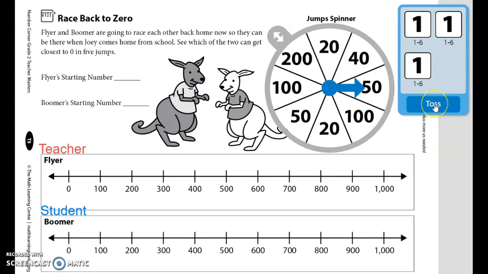Let's toss your 3 dice to see what number you can make with your 3 digits. All right, we have the digits of 5, 5, and 2. Remember, you want to get down to 0 or as close as you can. What are some different 3-digit numbers we could make with the digits 5, 5, and 2? Now you may have some different ideas. You could leave the digits how they are and make the number 552.